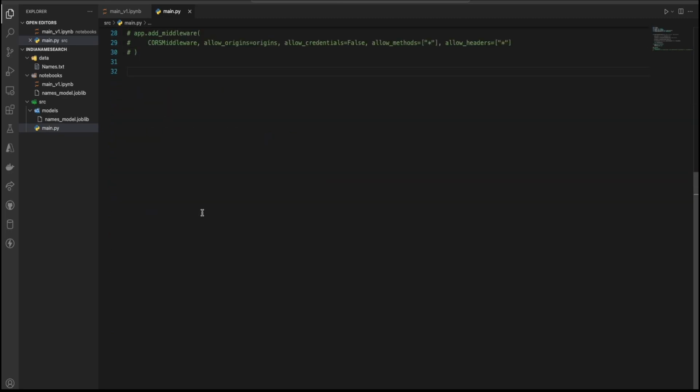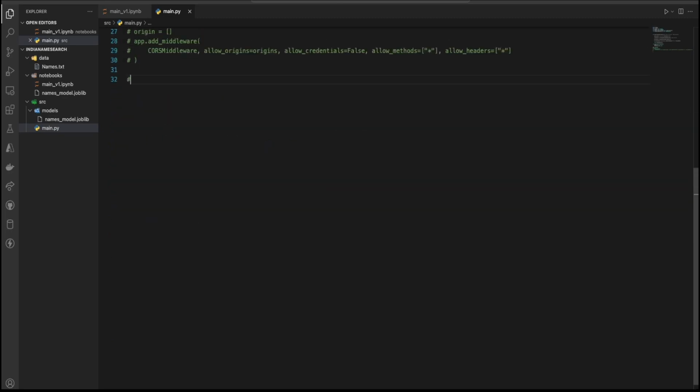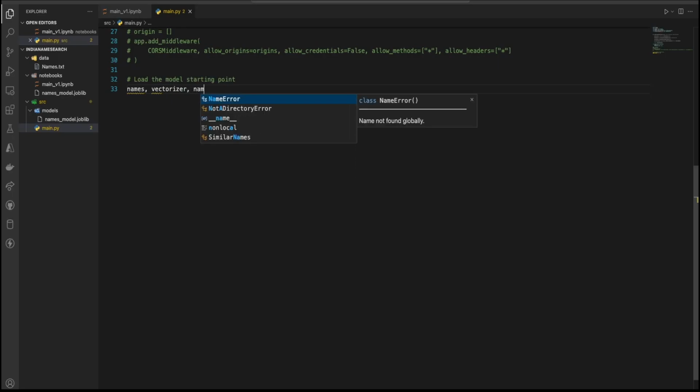And after that, we will basically load the model, the starting point. For that we will use names, vectorizer name and names.